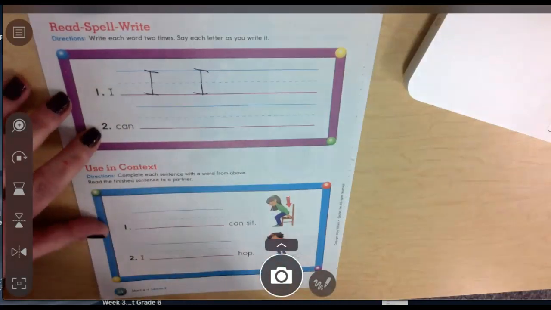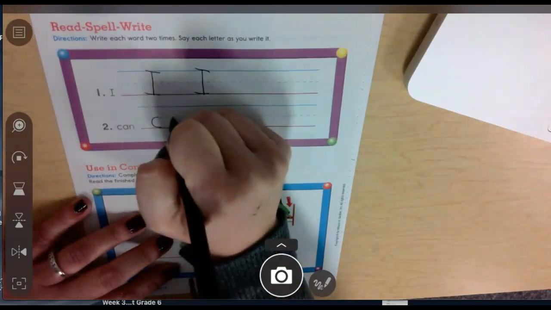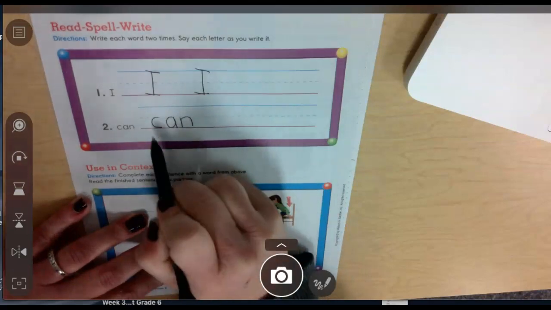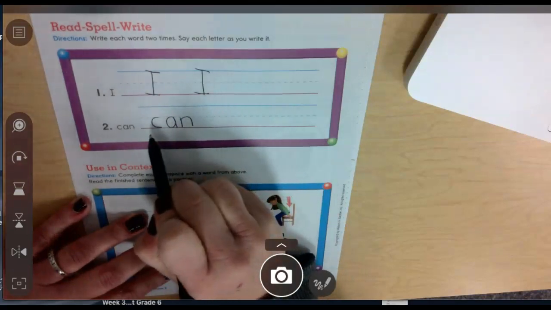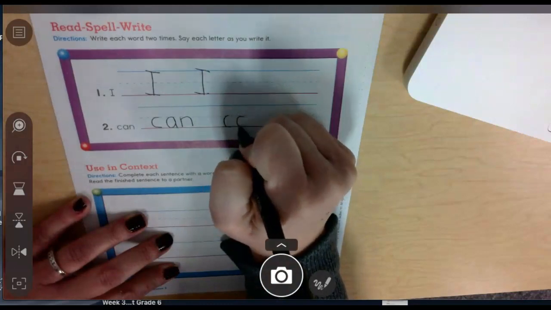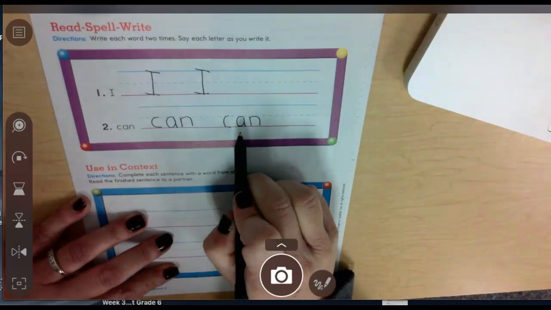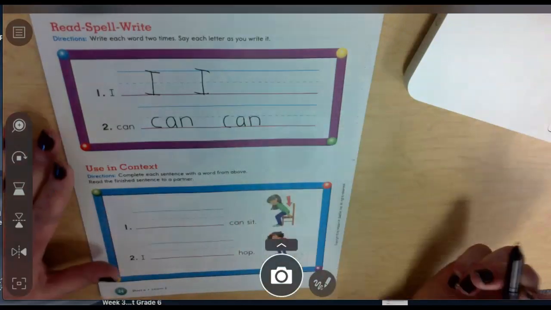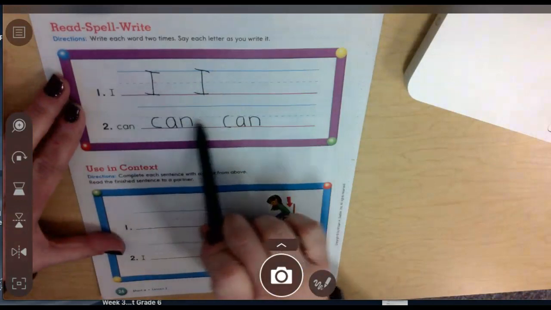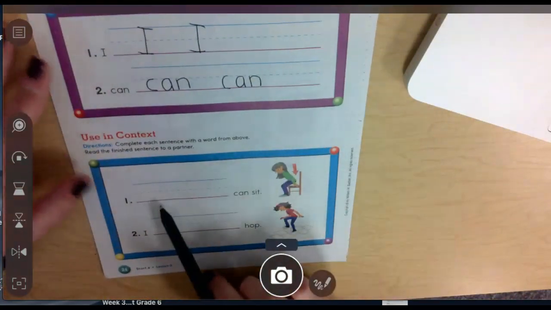We're going to write this word 2 times, C, A, N, can. Do it again. C, A, N, can. I can.